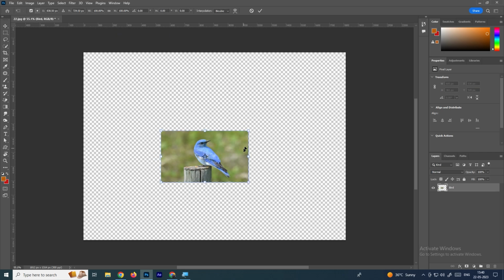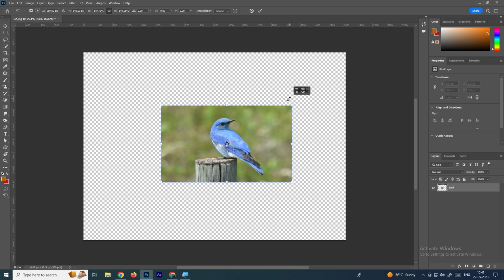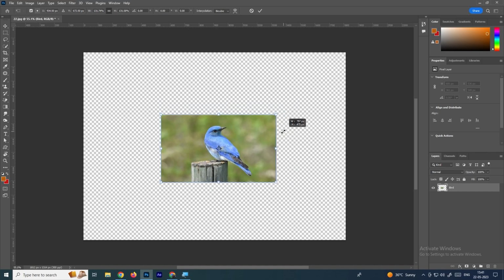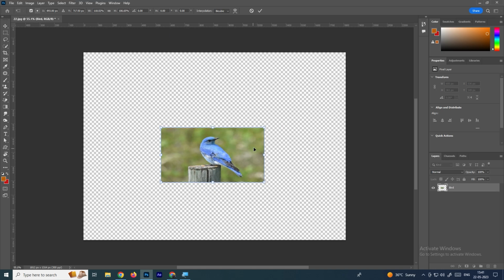So now, if you're not enabling this, what we call maintain aspect ratio, it is not scaling uniformly. But still, if you want to make a uniform scale, we can hold the Shift key. If you hold the Shift, then it will maintain the same aspect ratio, in a uniform way. If you're not holding the Shift, then it will make this kind of stretch here.